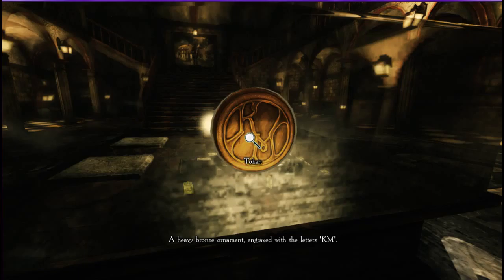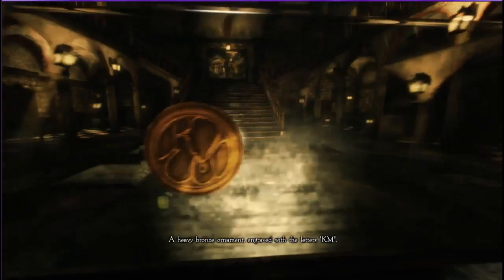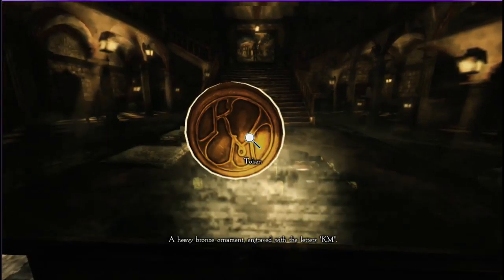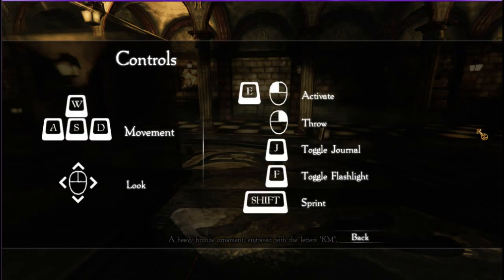Click it. All right, I'm trying to take it. I'm clicking it. Right click it? I tried both. Does this give us controls? Go to controls. Hold on. Scroll. Here, turn the volume down a little bit. It's a bit loud in my ear. Alright, let's stick with that. Activate is E plus click. E? Okay.